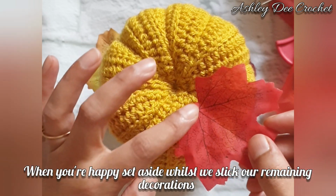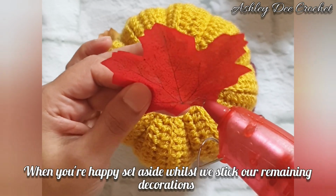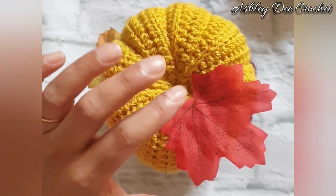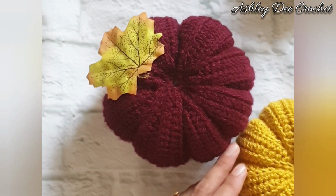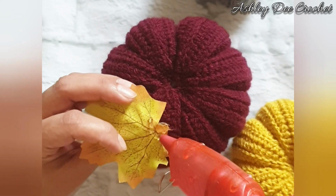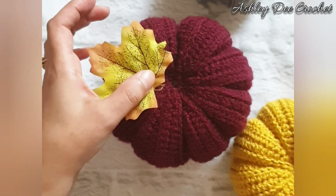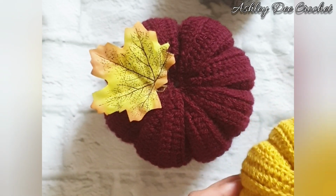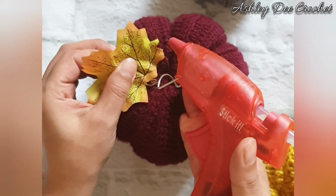So just pop that to one side while we stick our decorations to the bottom 2 tiers. So here I'm just going to stick my leaf down, a bit of glue, and then stick the final leaf onto the bottom tier, like so. Then you want to pop your pumpkin back on top, just adjust anything if you need to.